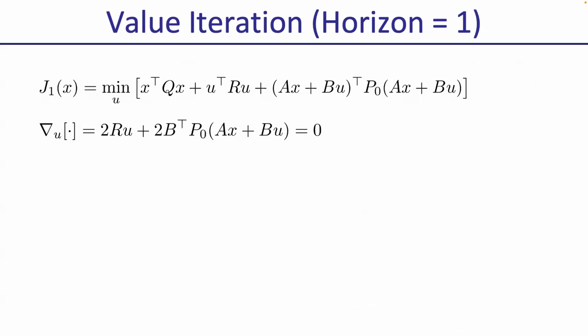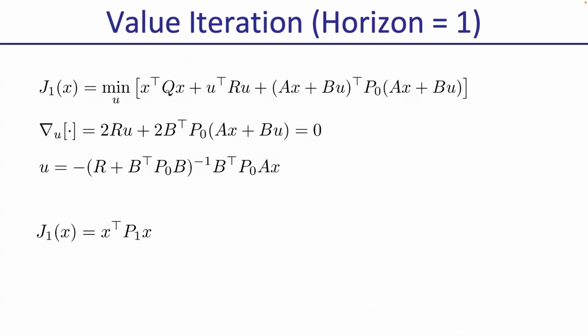Simplify it, right? So we've taken the gradient and set it to 0. Just use the chain rule. We've then done a little bit of transposing, and so you get this objective. We'll unpack it intuitively, but for now, we know that u is this function of x, and we're going to call this thing k. If you remember the Kalman filter, there's also a k term. This is going to be super, super similar to that.